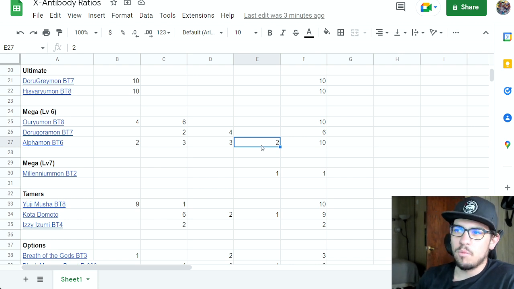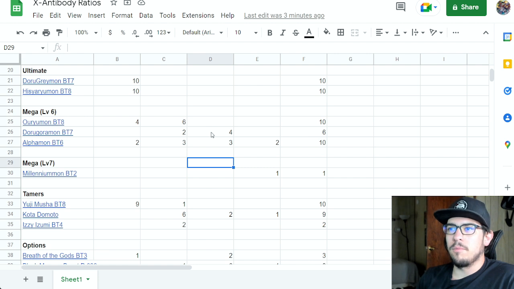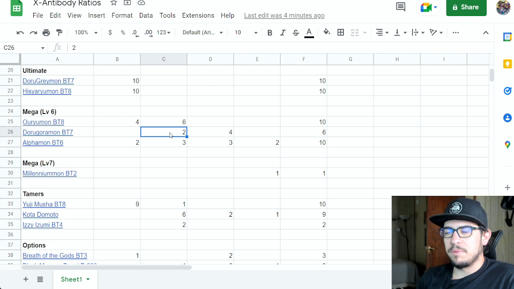I don't know how much I like 1 of Alphamon here, but I think 2, 3, 4 makes a little more sense. 2 and 3, we did see these 2 be the most popular counts. And then for the Doragoromon, it was most popular as a 2 of in the deck, with a couple decks playing it at 3. But like I said, I do like the Doragoromon here. I think that it is a very strong card.